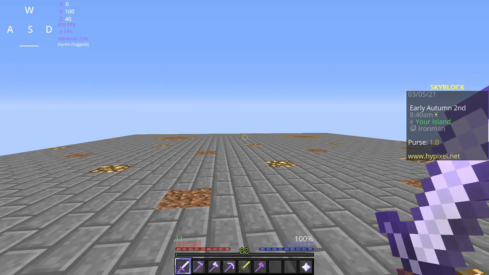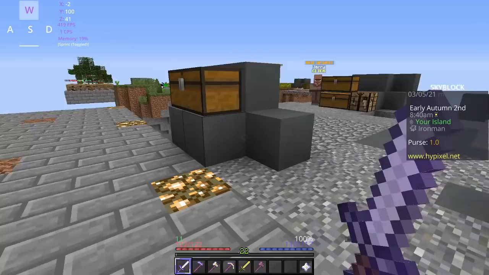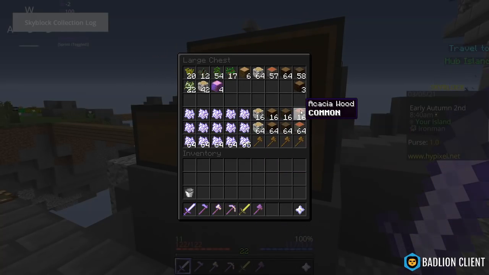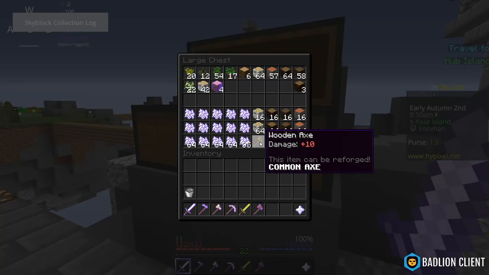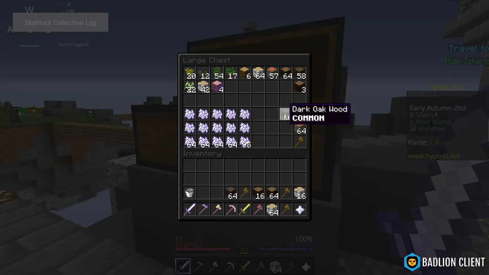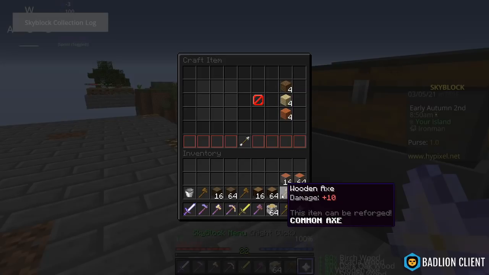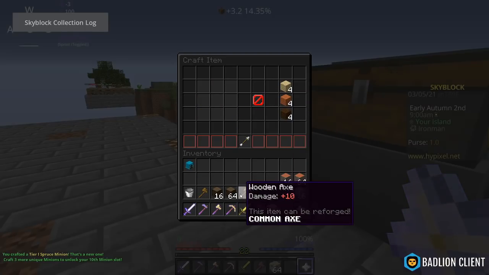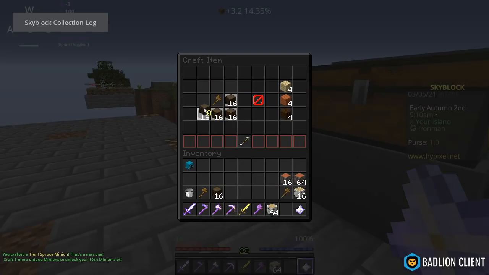Also, between last episode and this episode, I went ahead and grinded a little bit more wood, and got enough for every single remaining wood minion that we have yet to get. So let's just go ahead and craft them up right now. Like so. Just open up the crafting table here. One at a time. Let's do spruce first. Spruce minion 1. Boom.